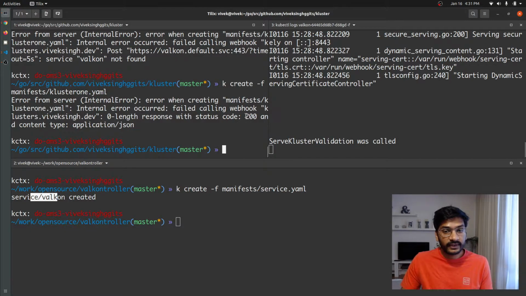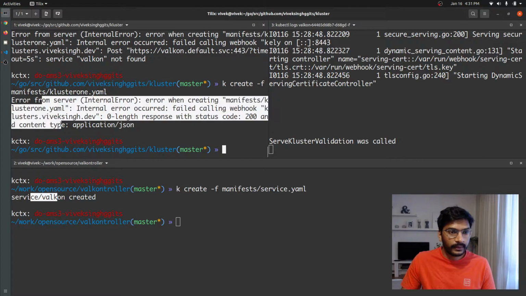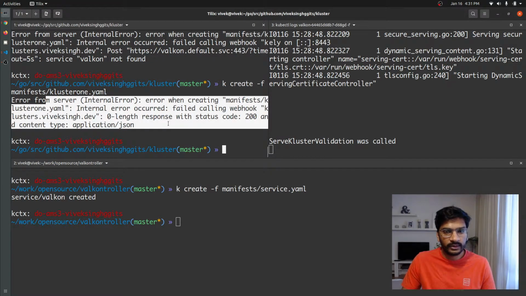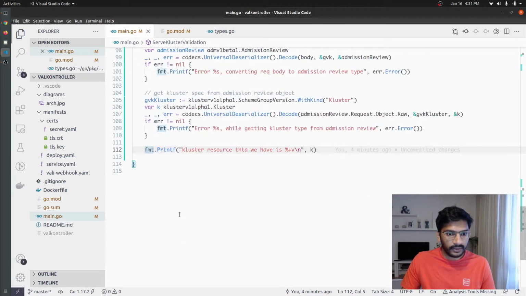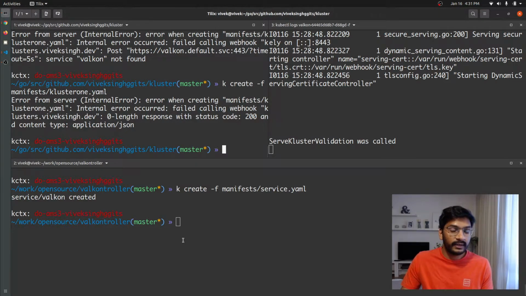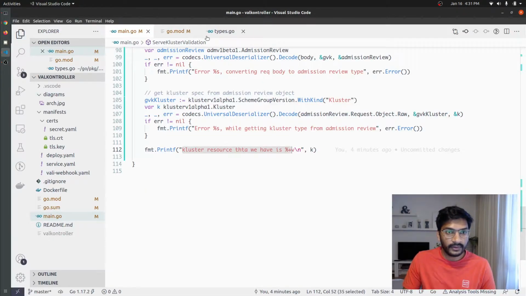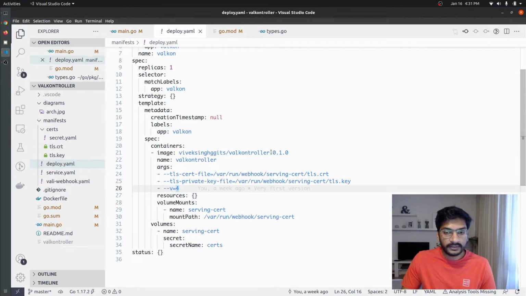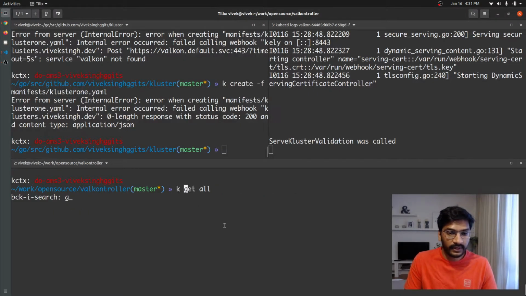as you can see here, okay, so this error is expected. Don't worry about it. I'm more worried about why did we not get this particular log, and I think the reason is, even though we built the project, we did not create a new image, and we will have to. So right now, if we go to deploy.yaml, this is the image that we have, and we'll have to update it with our newly made changes. So let's go ahead and try to do that.